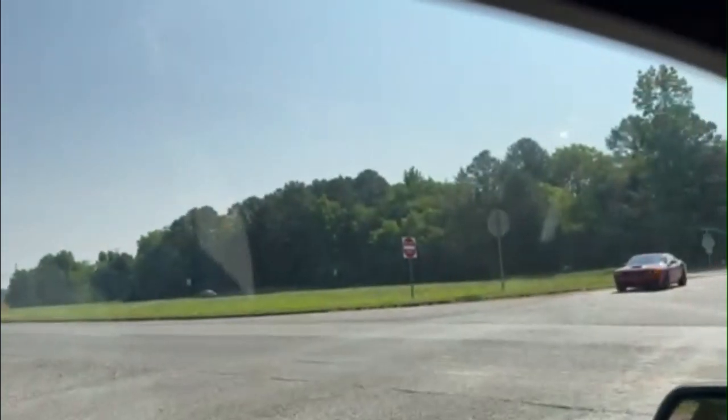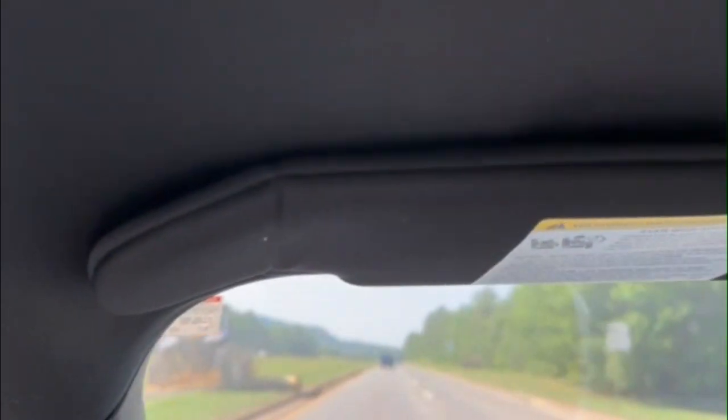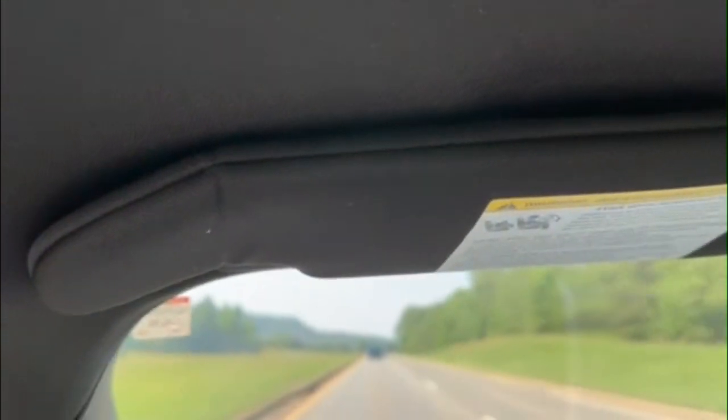But I got 2 pulls in for y'all so y'all could see the acceleration and hear it. Go ahead and do another one real quick. Yeah, I'd have too much fun in this. Yeah, that sounds good. That sounds real good.